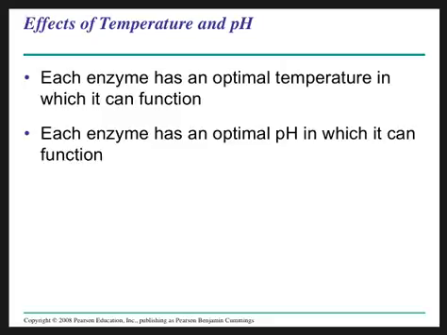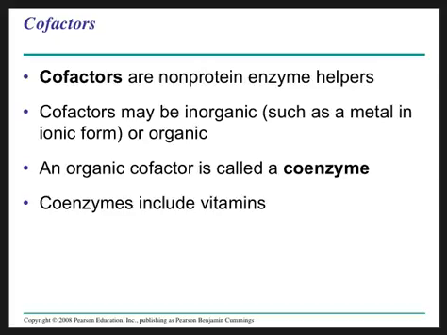The enzymes in the stomach, in the gastric juice, function very well in an acidic environment, right? But you stick that enzyme in the small intestine or even the large intestine where you're in a basic environment, and that enzyme is no longer going to be able to work. So key to understanding enzymes is knowing that they have optimals. They have situations in which they function their best. Just the way you and I have situations in which we function at our best, so do enzymes. Cofactors.